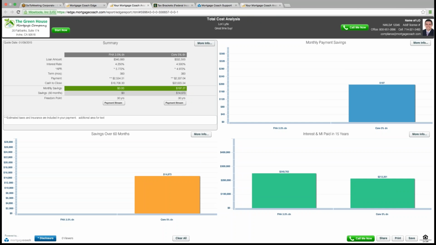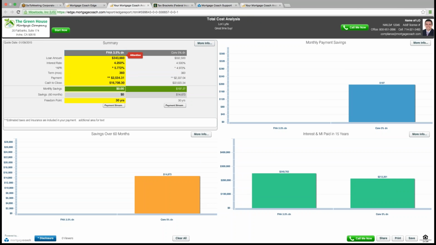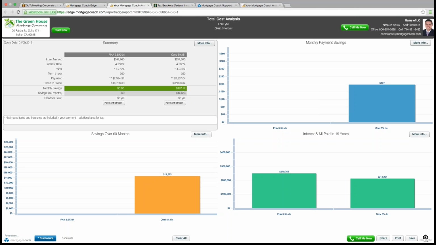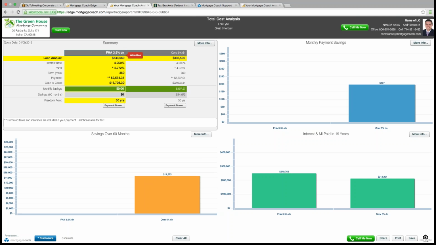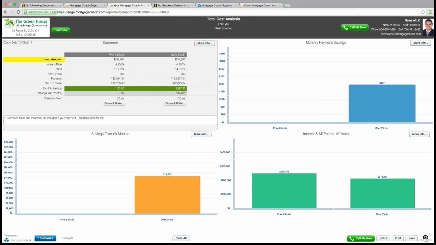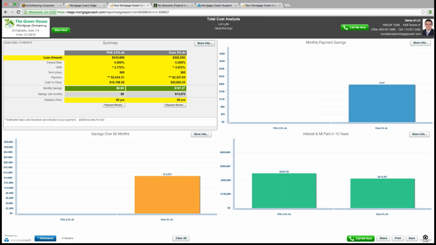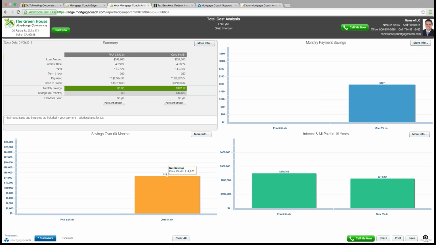So we just created our total cost analysis with our FHA and our conventional product. To add highlights, what I do is take my mouse over the field and left click. That's how you can do any type of highlights on a report. If you want to do a whole product and highlight the whole column, just click at the very top of the label and it will highlight that column. Again, if you click it, it will unmark them. If you have quite a bit highlighted, you'll notice at the bottom center there's a Clear All button. If you press that, all your highlights will be cleared out.